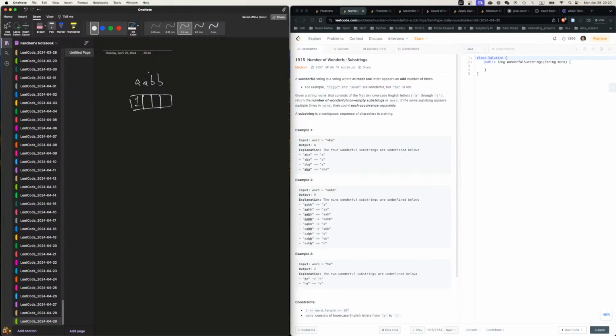And I say they have at most one letter appears an odd number of times. So either everything is even or at most one is odd. Okay, so when I look to my left, I have the number of wonderful substrings.